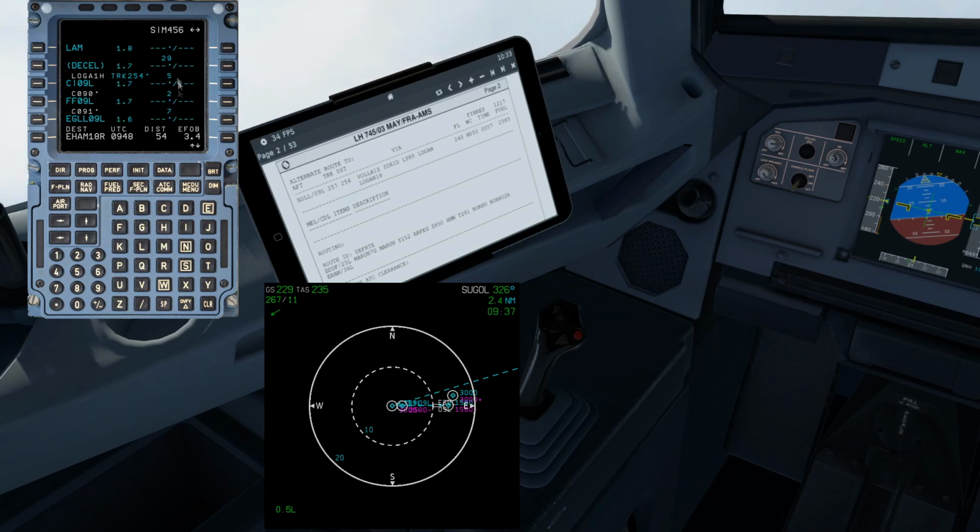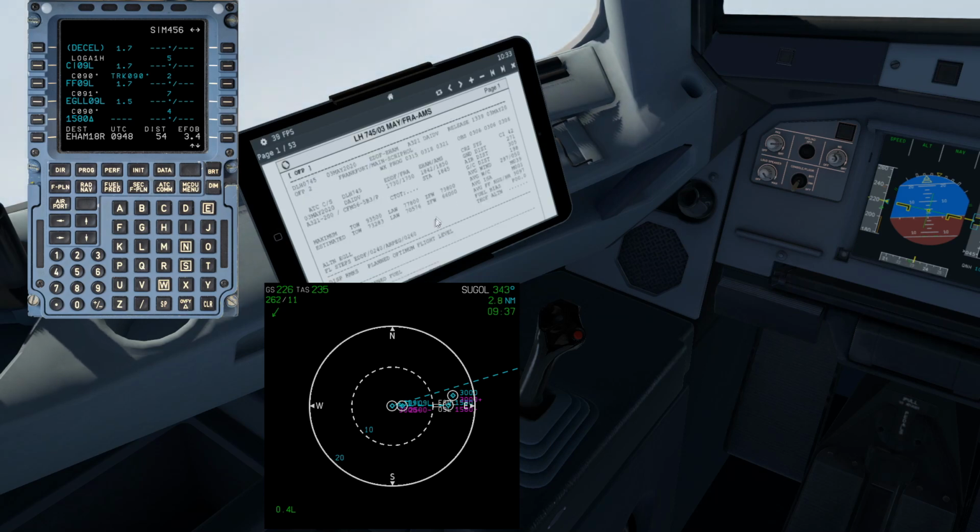It's 36 minutes away. If I do that, I'll see how much fuel I'll arrive with. So it expects me to arrive at Heathrow 9 left with 1.6 tons of fuel. So that's good. That's a reasonable amount of fuel to be arriving with from a diversion. Our final reserves will be on page 1. That's what we must land with.